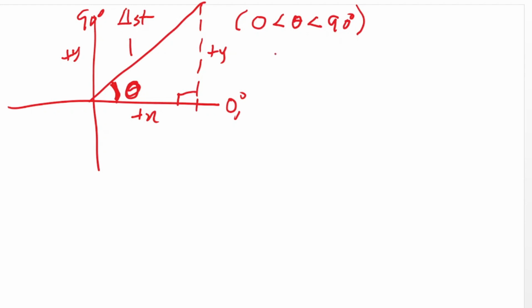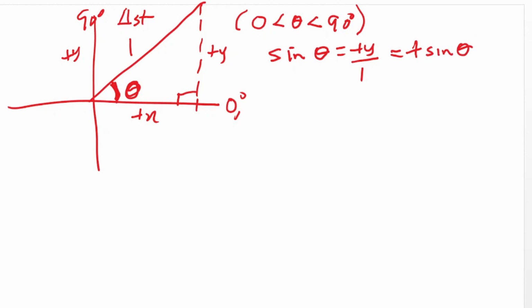Then after that, we want to find the sine, cosine, and the tangent. Now, sine theta means opposite over hypotenuse. The opposite is y, which is plus y, all over hypotenuse, which is 1. So you can see that this will give us what? Positive. So that means sine theta is positive.